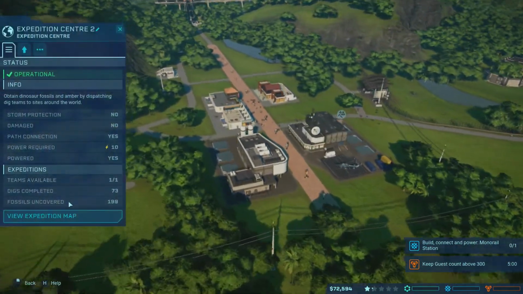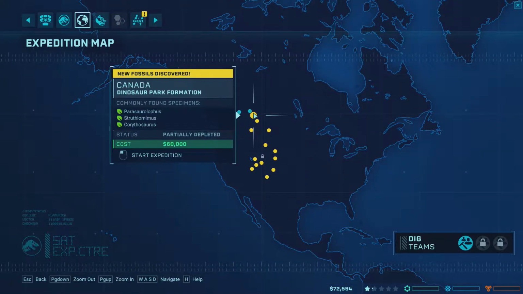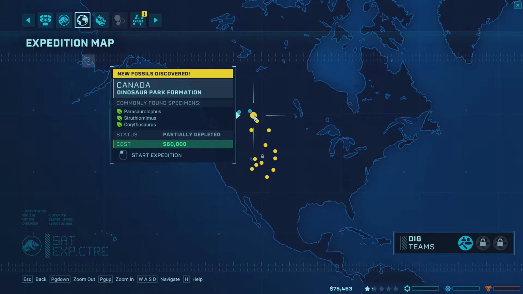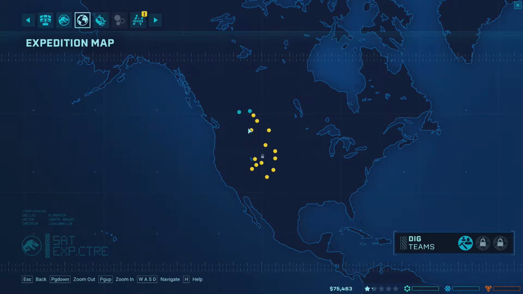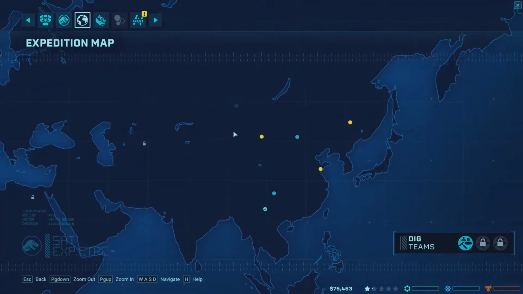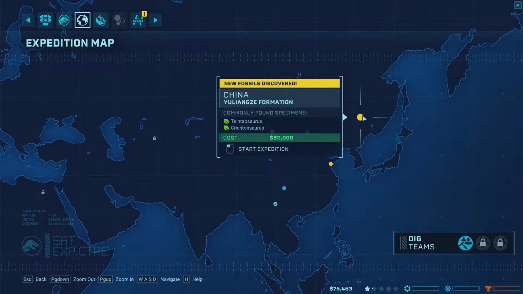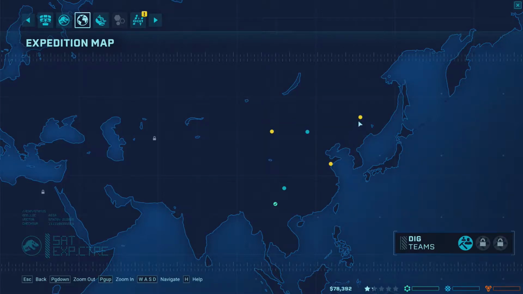We have absolute plans. And now we have enough money, I think, to go on an expedition. So let's do that. We're going to go on a 60,000 one. Parasaurolophus. Can't even say the name. What else have we got? We've got some stuff over here. Gallimimus, a classic. Cintosaurus, Crichtonsaurus. Let's go for the Crichtonsaurus, 60,000.